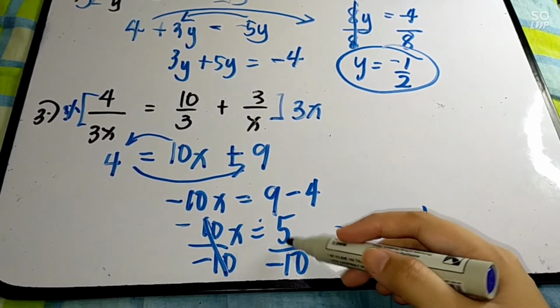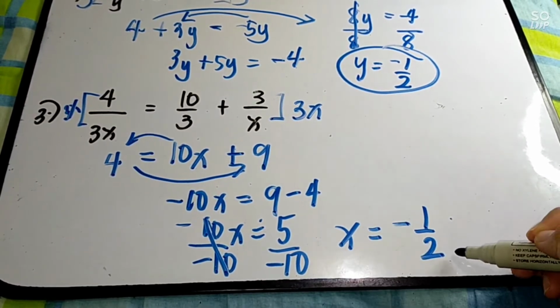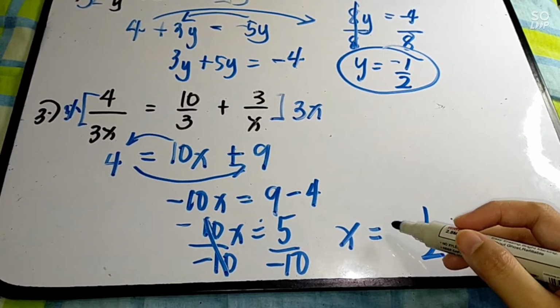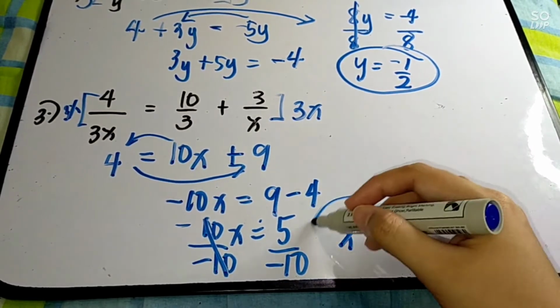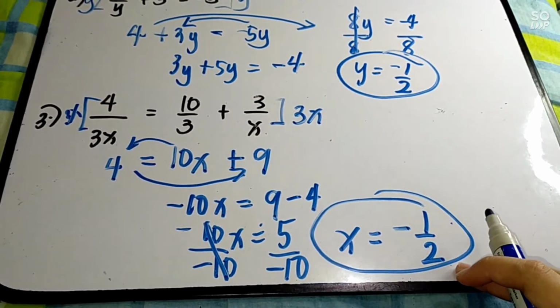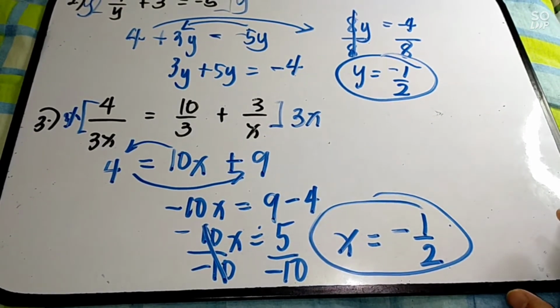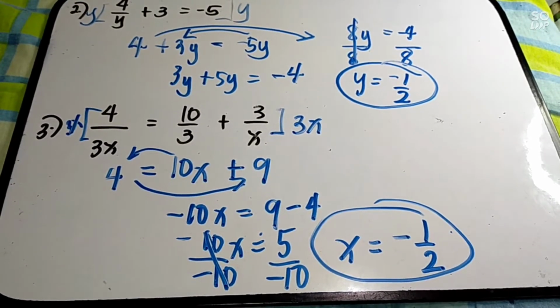That is it. They are divisible by 5. So, si 5 magiging 1, si 10 magiging 2. Then, yung negative sign, ilagay mo lang sa gitna o kaya dun sa taas ni 1. Dapat nandun po lagi yung inyong negative sign. Wala po sa denominator. Okay? Naintindihan? Now, let us move with another examples.